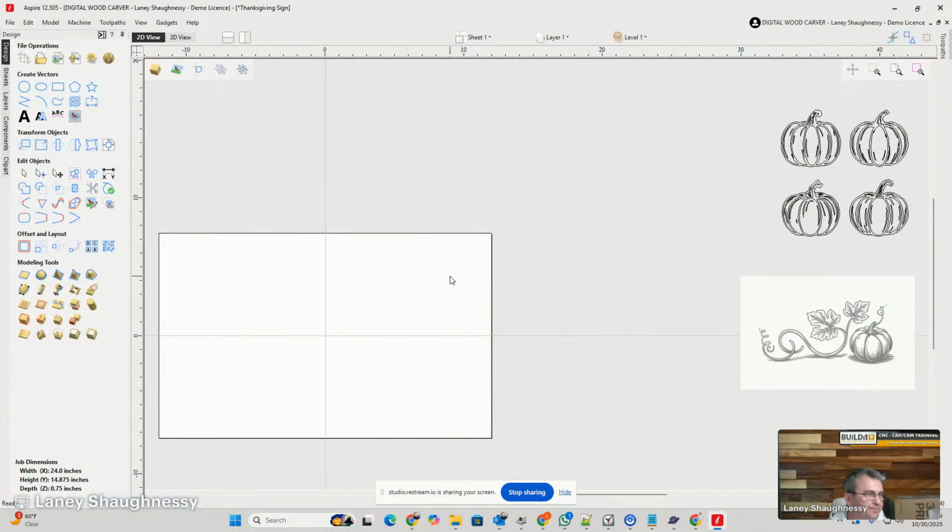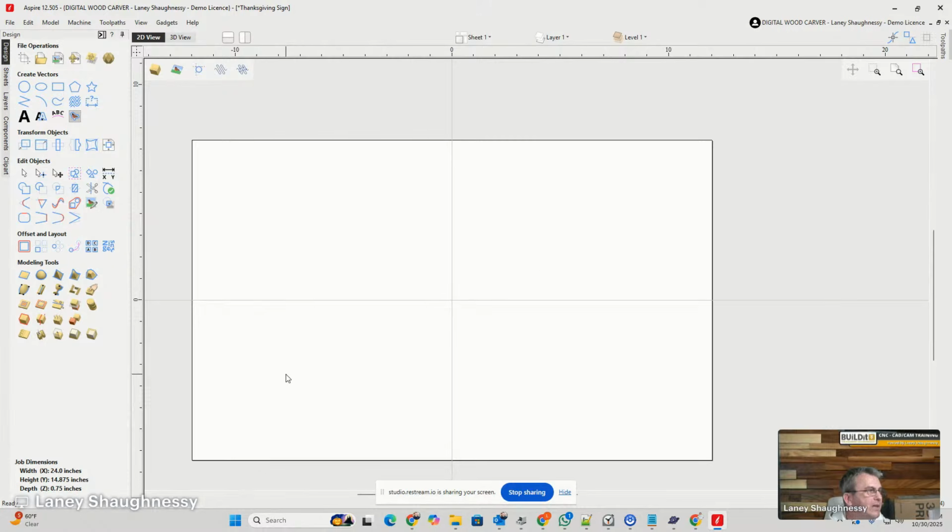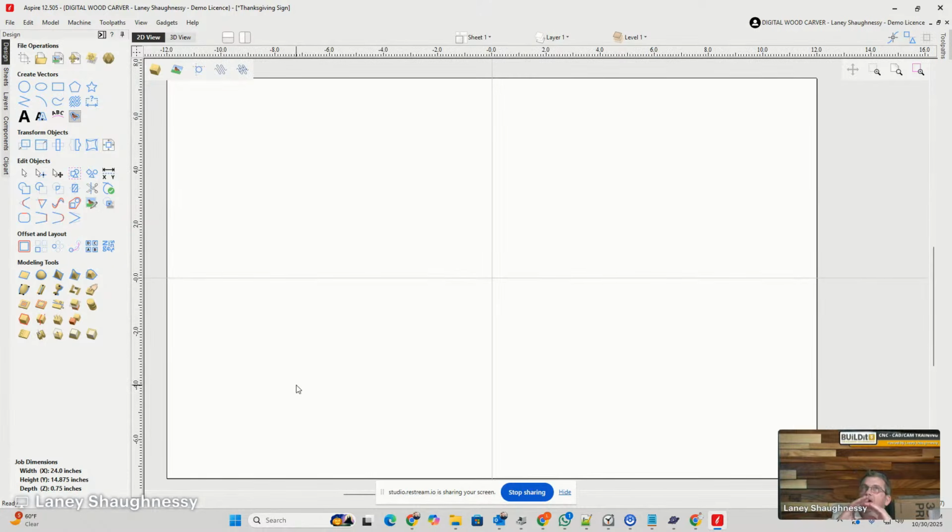All right. So with that, I don't know if that's going to be the final shape as far as rectangle. I don't know if it's going to be a profile cut out to certain shapes, but it could be anything. We're going to look at a couple of different styles. The main one that I want to do is a simple Happy Thanksgiving sign. I want to use some pumpkins, a pumpkin vine. I want to kind of lay out some pumpkin leaves. And then we're going to use a little bit of distortion to distort the words and see what we can really come up with.